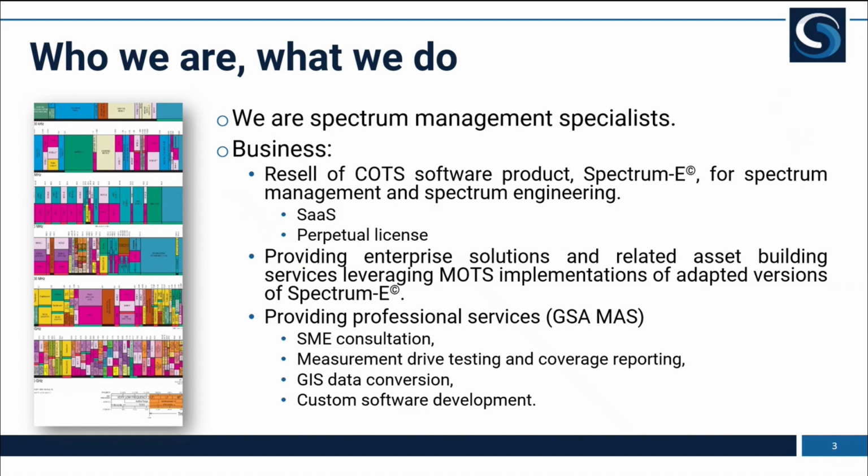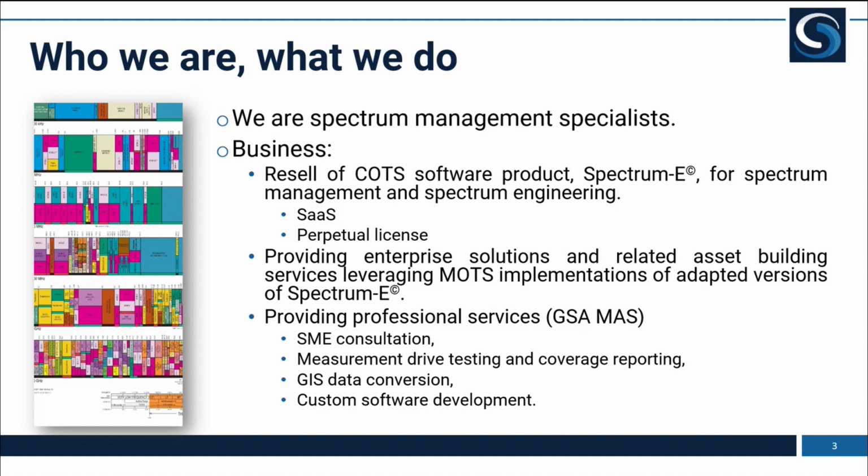spectrum engineering. We offer our products in a software as a service subscription model, as well as perpetual or permanent licensing model. Obviously, the two have their own advantages. Subscription-based has an economic advantage. Perpetual licensing has some other advantages as well, paying one time and not having to constantly renew your license. Maintenance fees are rolled into the subscription model, whereas maintenance fees after the first year are optional with the perpetual license model.